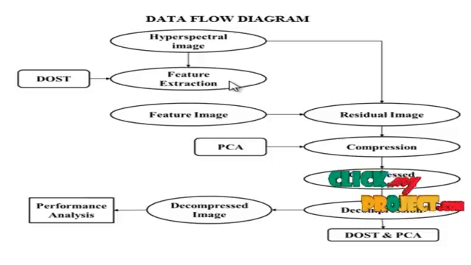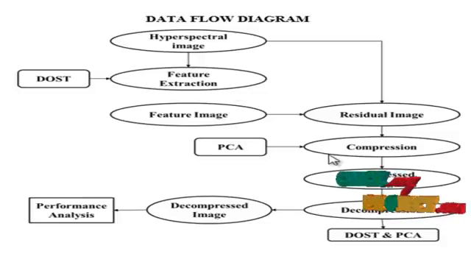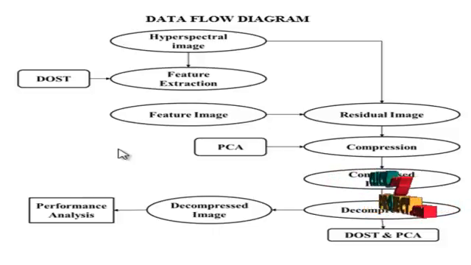of the Stockwell transform. The original function h(t) can be recovered by calculating the inverse Fourier transform of the hyperspectral image using the equivalent frequency domain definition of the Stockwell transform, the discrete Stockwell transform, and the whole dataset consisting of d-dimensional samples ignoring the class labels. And we obtain the residual image from the feature image which has been extracted from the DOST method, and compute the compression of the hyperspectral image using principal component analysis.